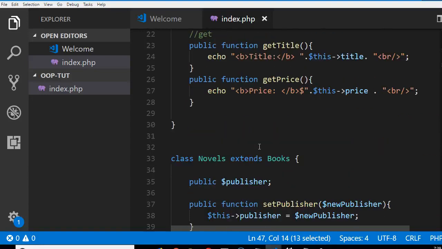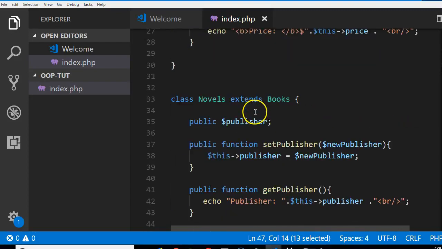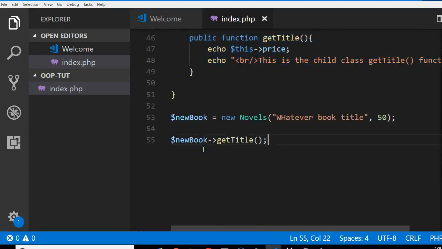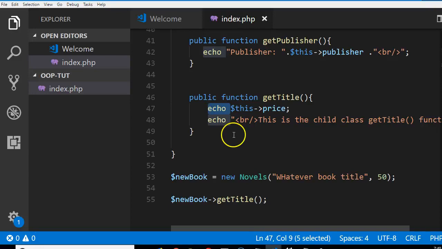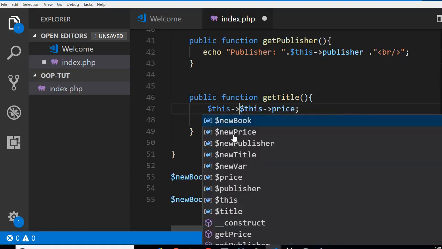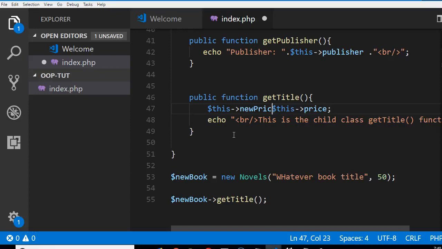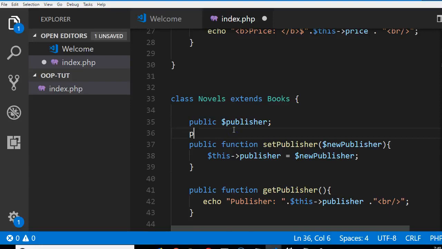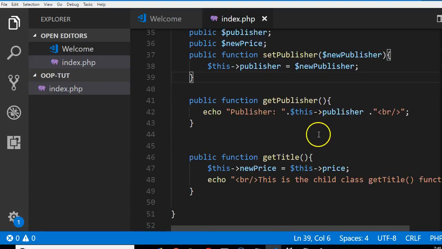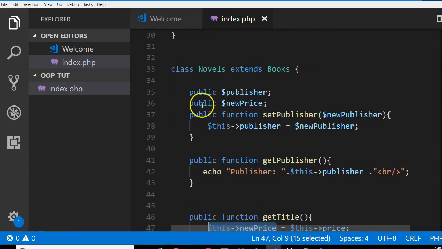In protected, you declare it in the parent class. It can only be accessed from within the child class. If you try to use it outside, you get an error. Alright, so somebody might ask, what if we wanted to make a reference to price? We can then declare it as something else. We can do this new price equal to this price. So we can now come here and say public new price. If we do exactly this, that means we're taking this price from the parent class and assigning it to another variable which we declared as public here.